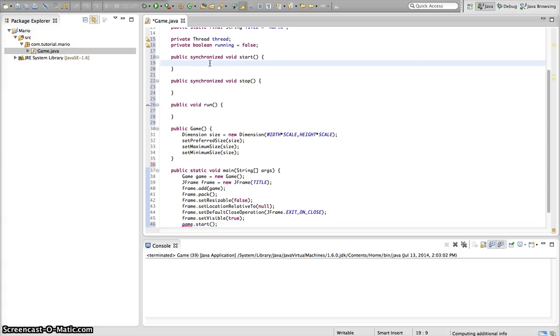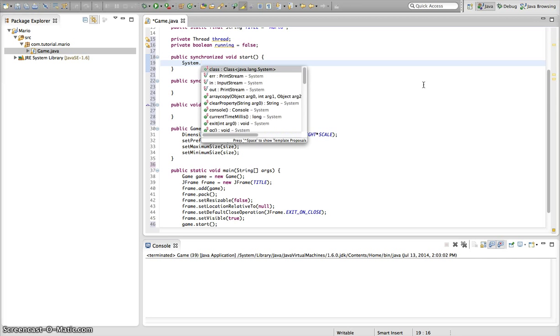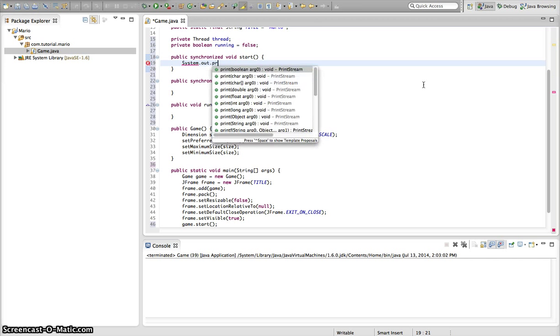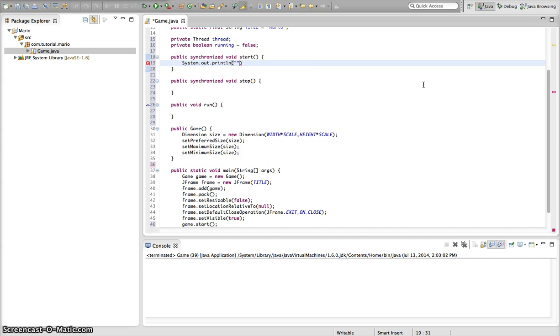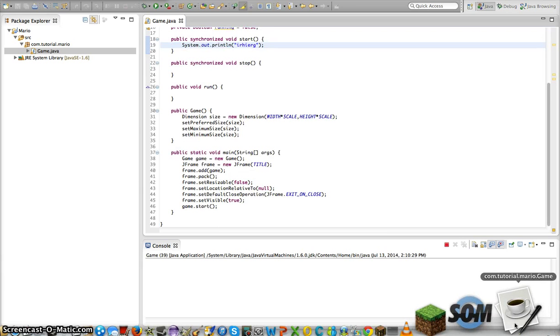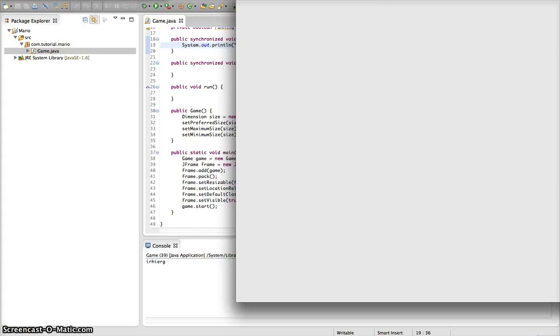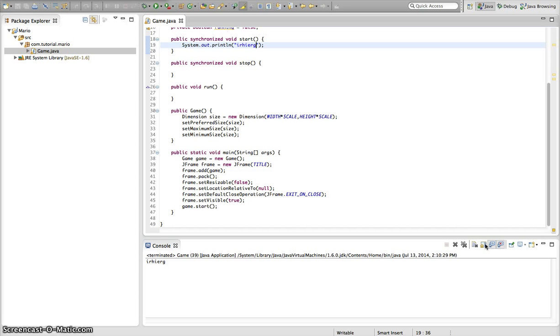And just to test that everything is working, I'm going to print out something in the console. How to print out something in the console is, I don't know if I explained this, System.out.println. I won't go into too much detail because this is pretty much the first thing you learn if you learn Java. It's the first thing I learned. So I just typed random, and it should come up in the console here. It's not working. There we go. It just took a while to load because it's kind of laggy. I'm on a laptop and I'm recording.